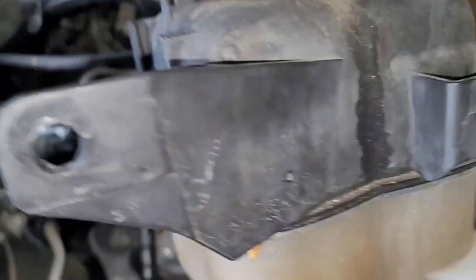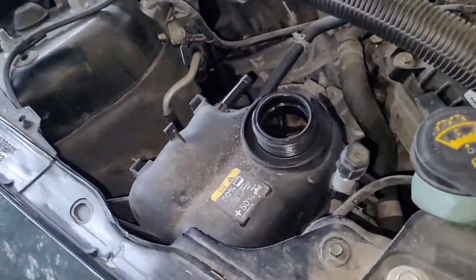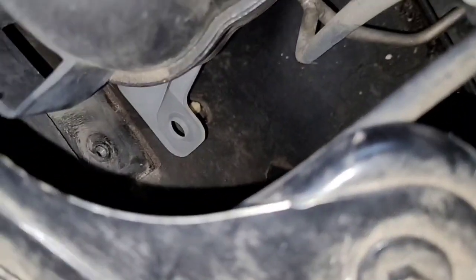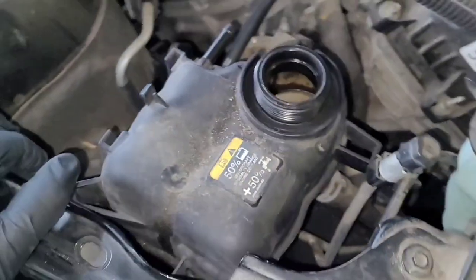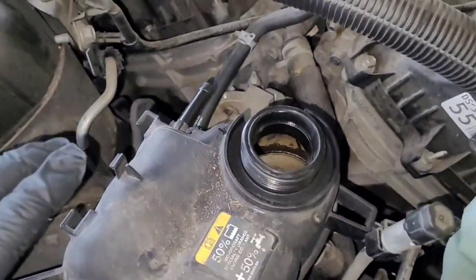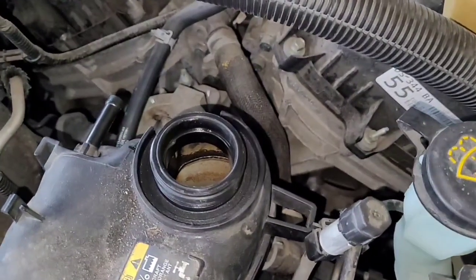On this Ford Taurus, I did already do some of the work because I was trying to figure out what the problem was. To do this yourself, you're going to take off two bolts — one right down there and one over here. You can see where that bolt hole lines up. From there you have a clip that you can pry — just pull up and out and it should come out. You are also going to need coolant and the right fluid.